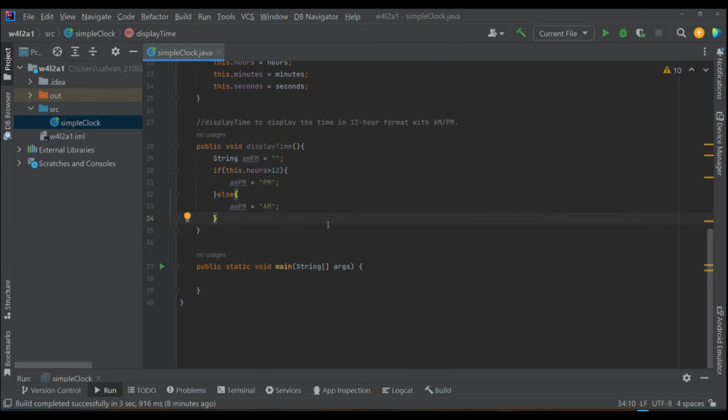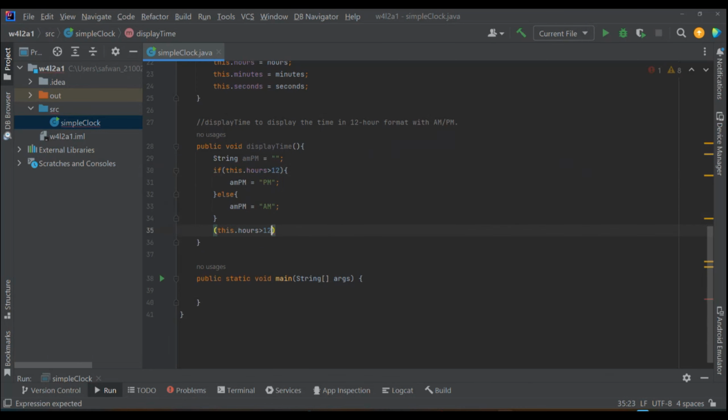We can make a shortcut for these lines and merge them together. Basically, as you learn in Java, I can take the condition like this one and keep it inside parentheses, and then with a question mark, I can decide what will be the result if this condition is valid. So if the condition is valid, I will call it PM.